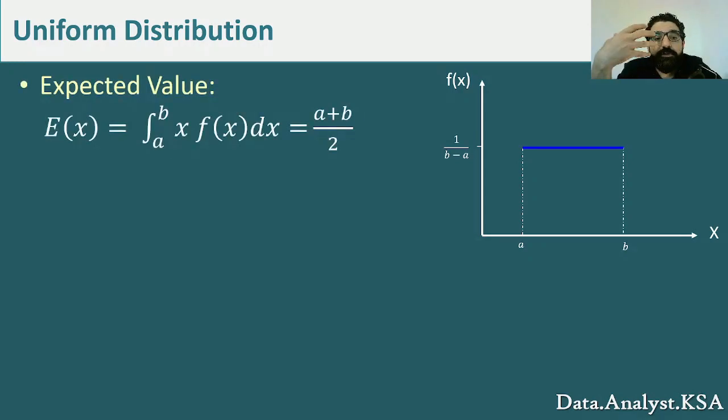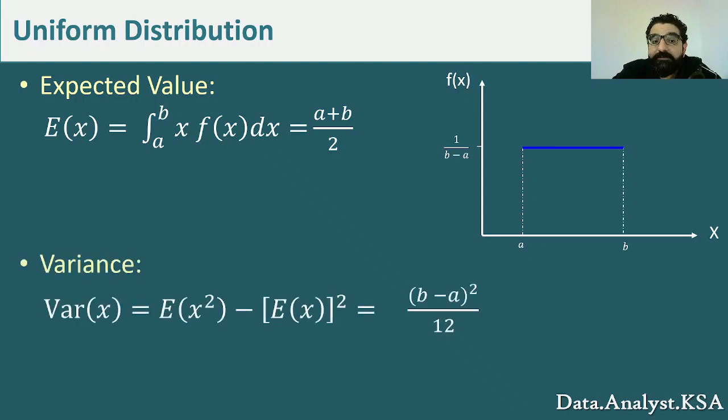So now the value of knowing the common distribution that my data follows is that I would know the expected value. So the expected value, if I take, for example, 1000 numbers between A and B, the average of these, which is the expected value, is going to be A plus B over 2. So basically the middle point between those two is the mean of my sample. And actually, the formula for calculating the expected value is the integral of x times f of x, where f of x is my probability density function. You can also try it out and you will get A plus B over 2.